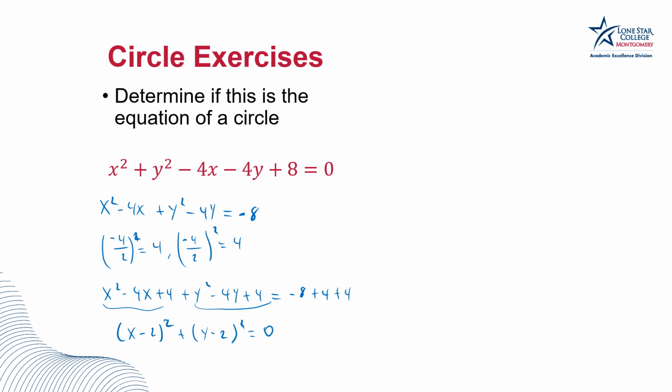However, our radius in this case is actually 0. So because our radius is 0, this equation represents a point centered at, so the h and k in this case would be 2, 2, because we have x minus 2, y minus 2. So it would be a point at 2, 2. And the radius is 0, that means there is no distance, it's not moving anywhere. It's just a singular point.